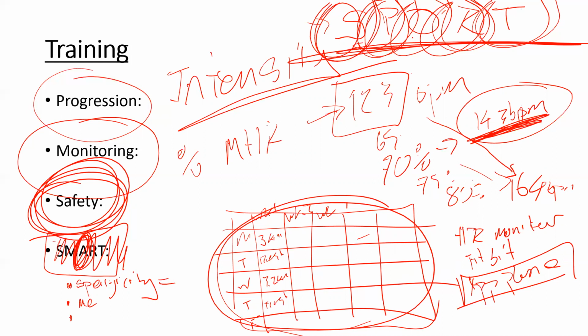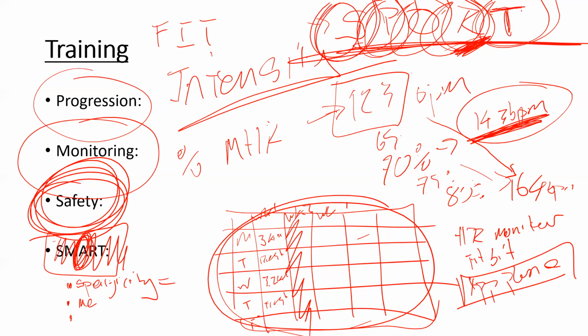Progressive is gradual changes. Overload is making it more difficult, essentially through frequency, intensity, and time. You need to detail each one of those. Reversibility is making sure that there's no significant gaps in the training. So that means you're not going to have a whole week off, but equally, you're not going to train 3 times a day until you get injured, and then you have an extended period where you can't train. So it's about making sure that you've got the right level of training, so you don't get injured and you don't give yourself too much time off.